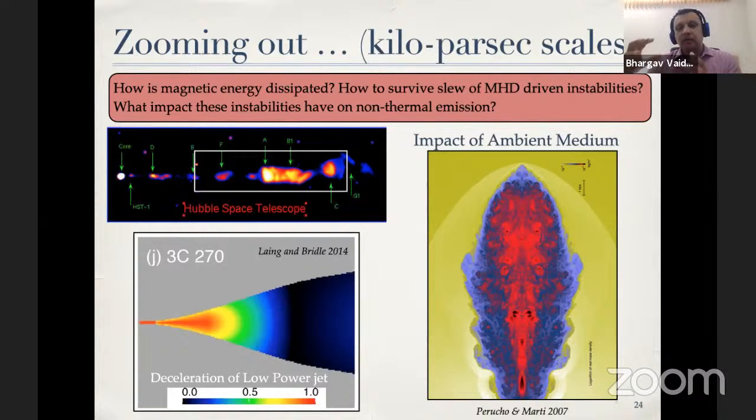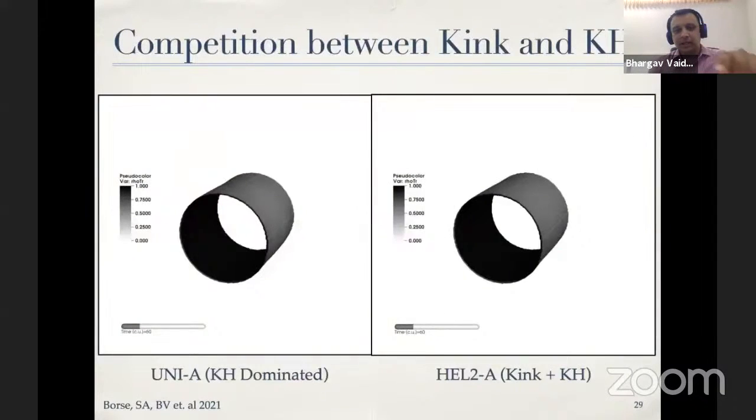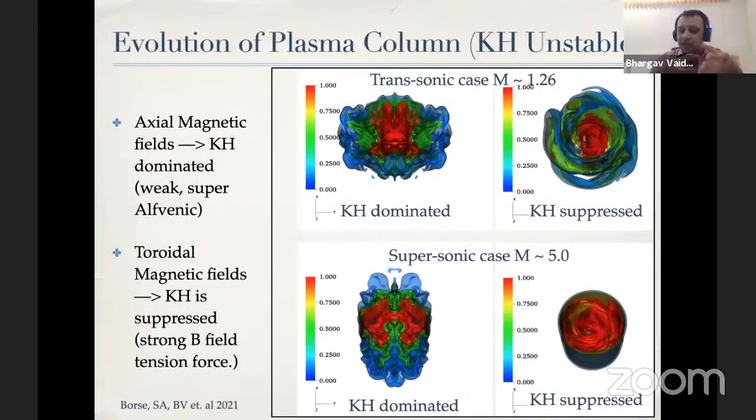However, even if you adopt a relativistic equation, the features will not change, because the game is played by the magnetic fields. Irrespective of the dynamics, relativistic or non-relativistic, the game is played by magnetic fields, and that is an important point here. The magnetic fields govern the stability part, irrespective of whether you have relativistic or non-relativistic dynamics. So that will not affect much as far as the emission signatures are concerned. The main approximation was that in such a case, gamma is close to 1.1, 1.2, and therefore you can treat it like almost gamma 1. Okay, thank you.